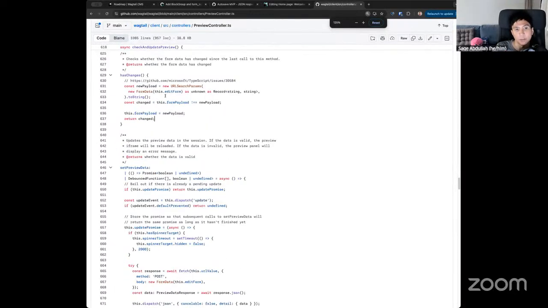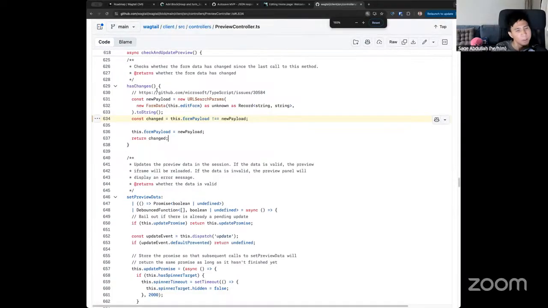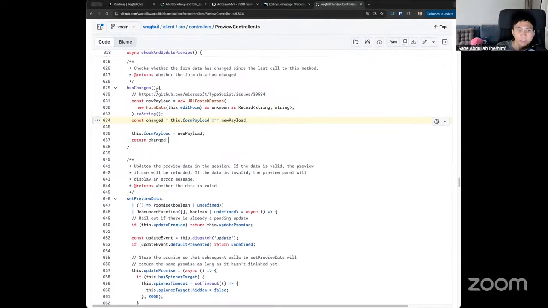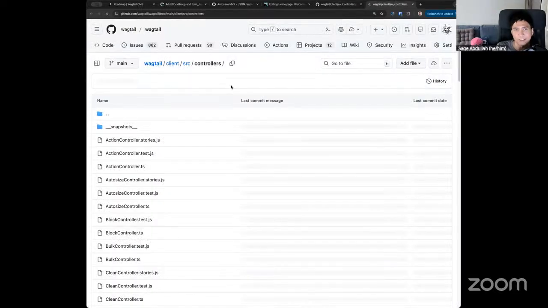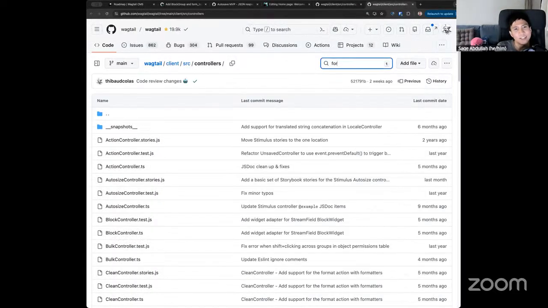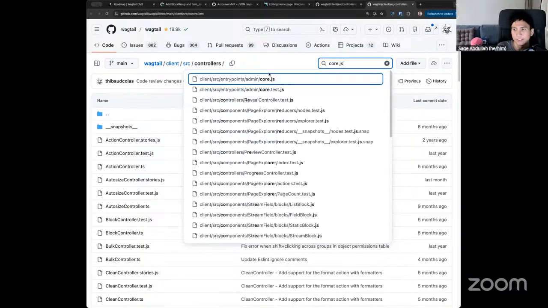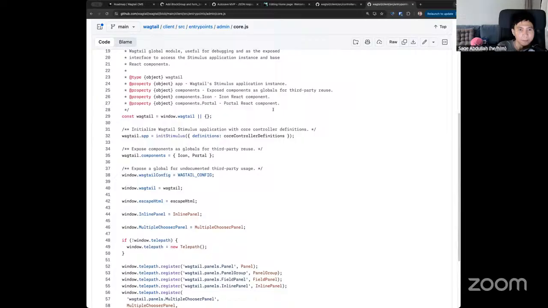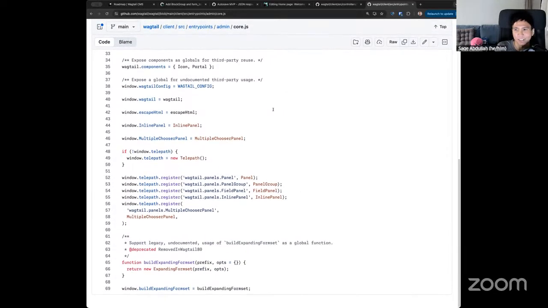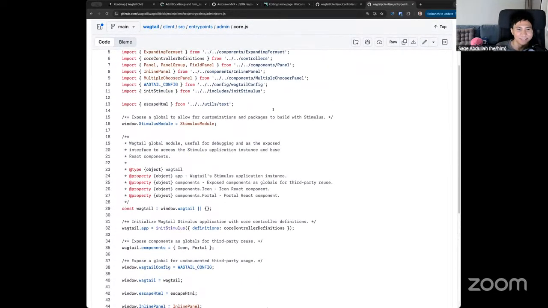And then maybe when we detect the changes, we just dispatch an event that will bubble up to the document. And then any code that needs to know when the form has changed can just listen to that event. So yeah, I'm still deciding which one we want to keep and which one to remove, basically. So I was wondering if you, Thibaut, as the Wagtail front-end expert, have any opinion.